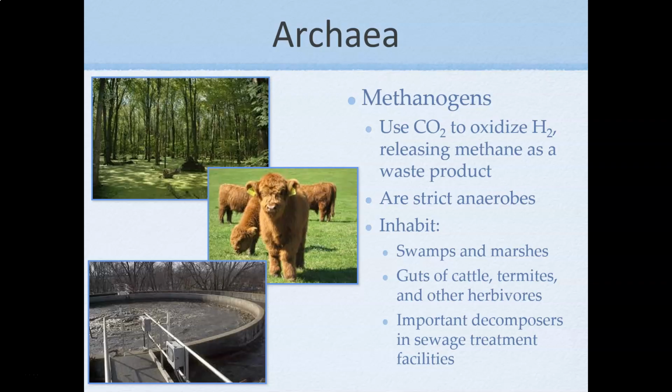So that's pretty cool. They also naturally occur in a lot of swamps and marshes, so a lot of anoxic environments. They are strict anaerobes, and they also exist in a lot of guts of cattle. So they have formed symbiotic relationships by helping break down, I should say, a lot of materials, a lot of times cellulosic materials coming out of things like the grasses and the plants that they're eating. But then they produce methane as a waste product. So they tend to be a little stinky as a result of that.